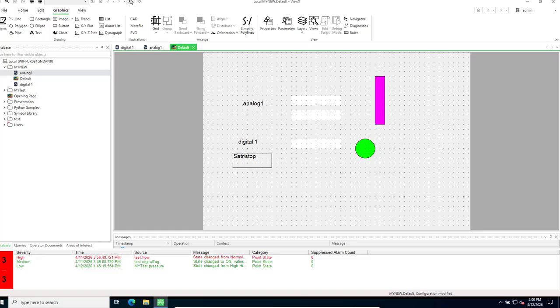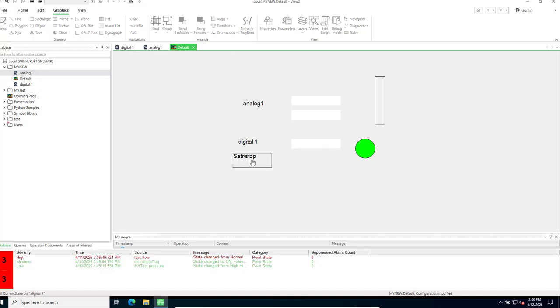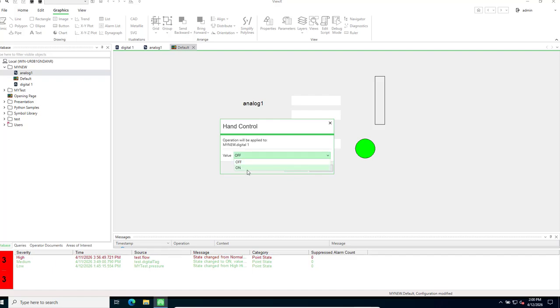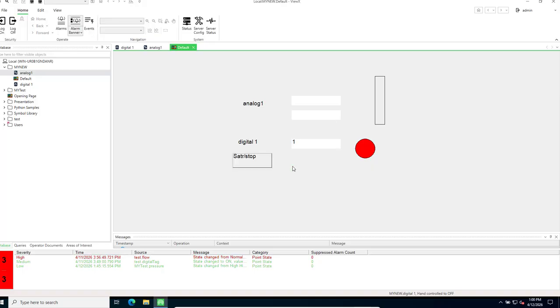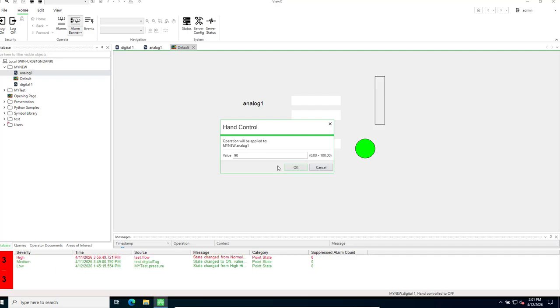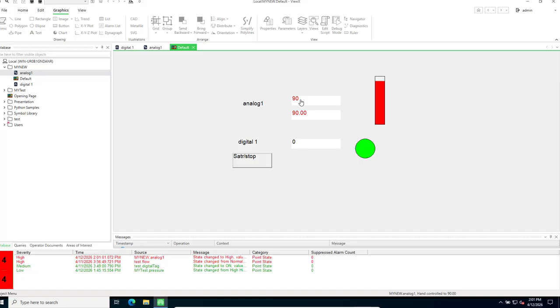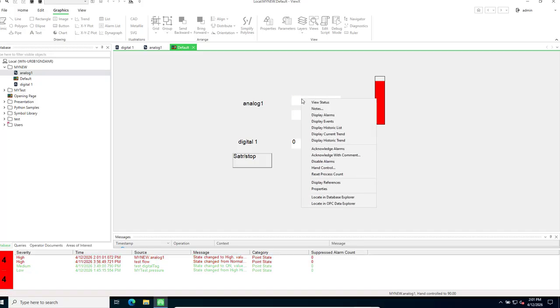Now you can see the triangle in here is design mode. If you click, it becomes run mode. In here, we can choose stop is off. We can use on. Look, it's red. Here you can use control handle. It's off, red. So for the digit number, here is the hand control. It's 90. Look here, 90 is right. Here is 90, here's 90.0. It's all similar.